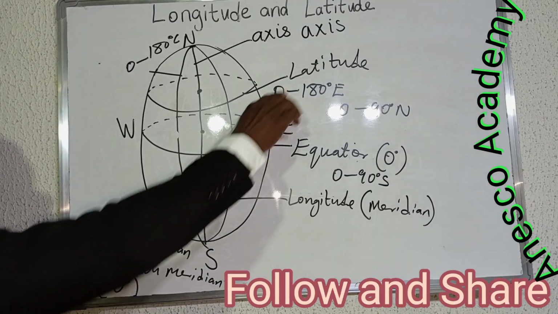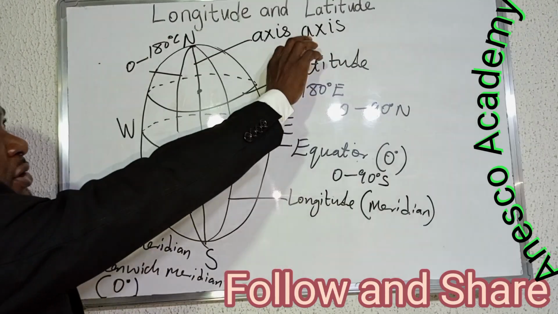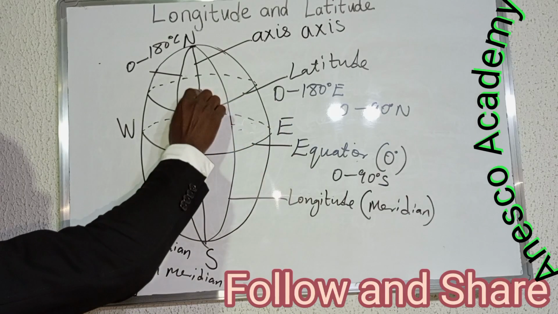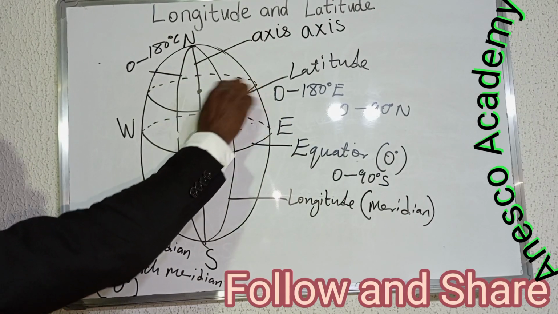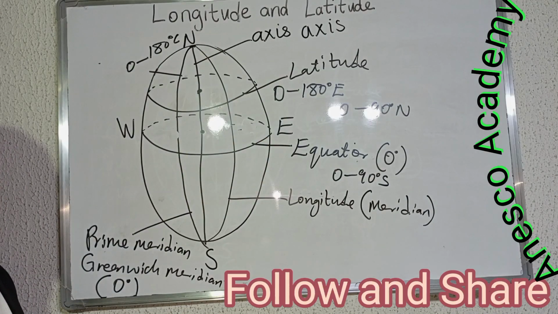All right, that's why we call longitude great circle, and this one small circle, because they have their own center here. The radius here is not the same thing as the radius of the Earth. Okay, so in the next video, I'm going to explain more about great and small circle.